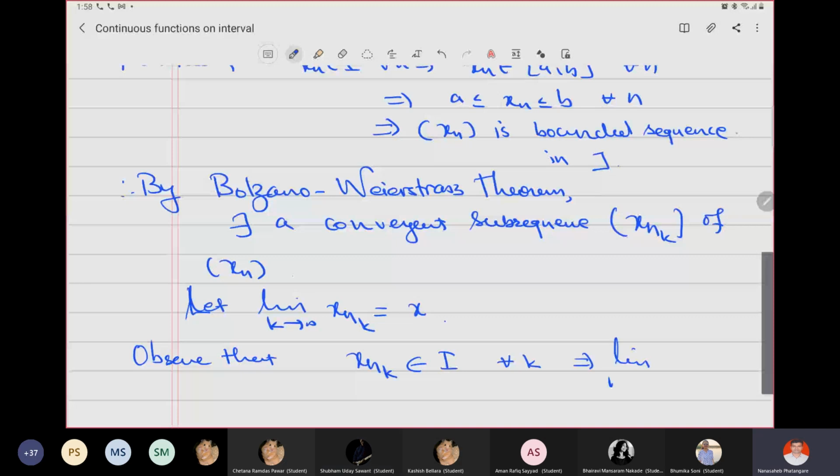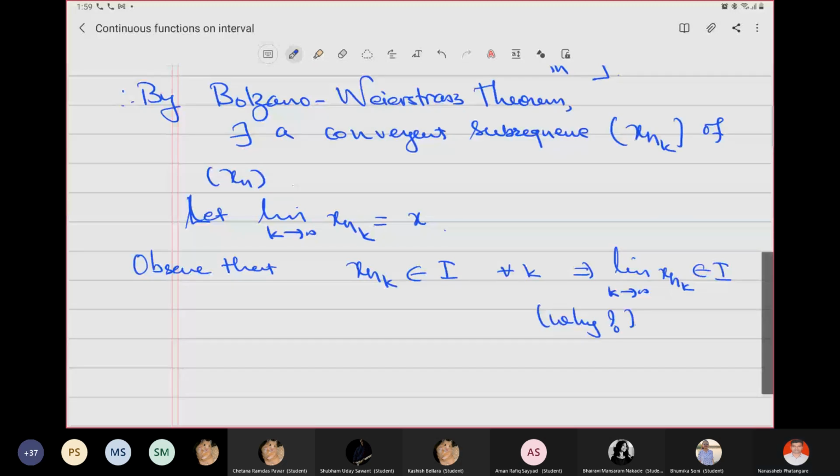Now, where do we use the property of closedness? Here we need the property of closedness. Where do we use the property of boundedness of I, where do we need it? Since it is mentioned in the statement, that means we must use the property of boundedness of I. If some hypothesis is given, we should use it somewhere in the proof. And where do we need it, boundedness of I?